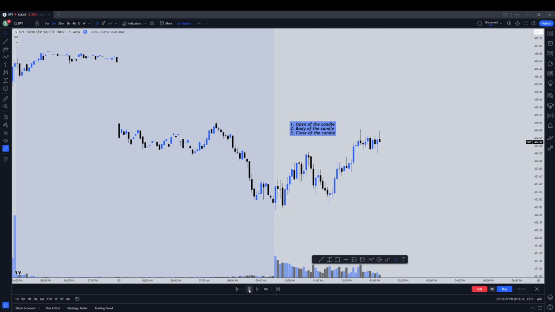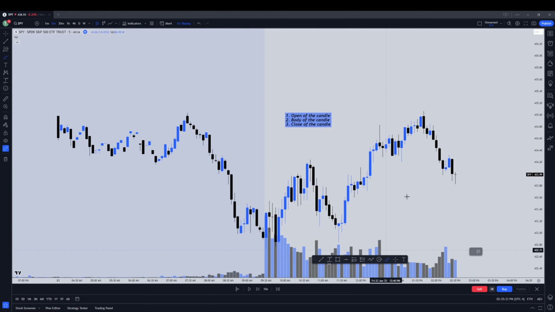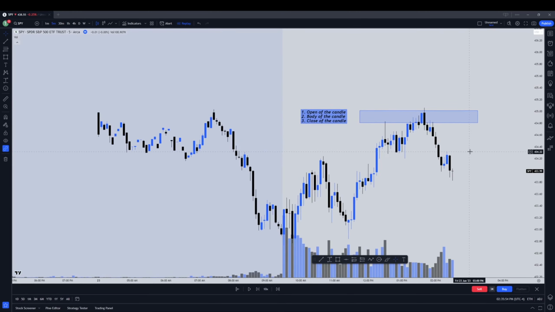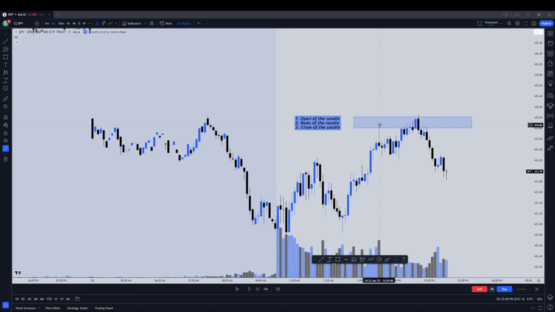So now let's continue playing price right here. As you can see, another candle stands out to me. This is another reversal candle right here. At some point this candle reached above this level, but sellers brought it down significantly. Now, this level is roughly around this area. I like to keep it more as an area rather than a specific level because price, in my opinion, is not binary. There's no exact specific level. In this area, there are tons of sellers. We tapped into this zone of sellers and rejected really hard.